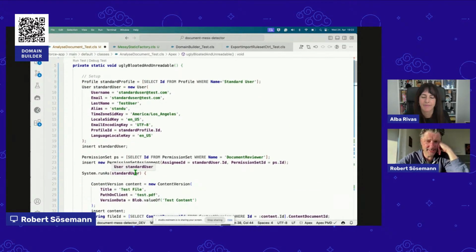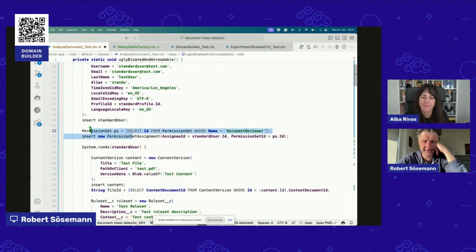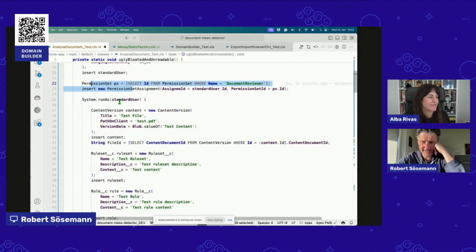As my test needs to run as a user with a specific permission, I first, and I'm just explaining this, you all should just hear me say, wow, yes, he's right, that is complicated. So I create a standard user of a specific profile. Then I assign it a permission set from my app. Then I say system run as user. Then I create a file.